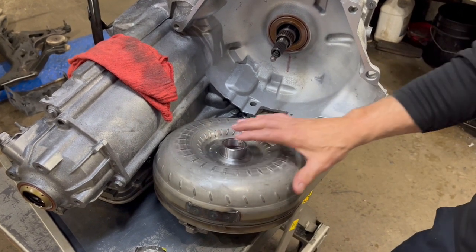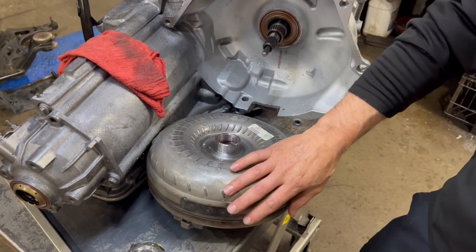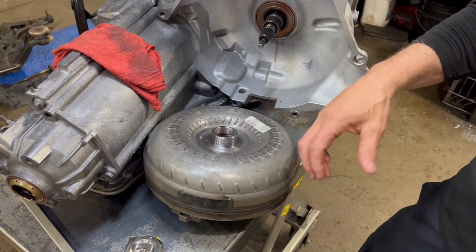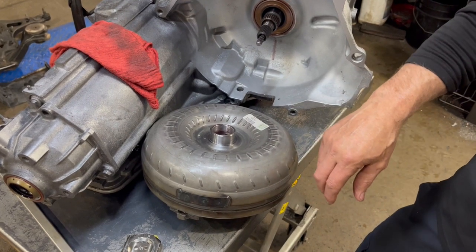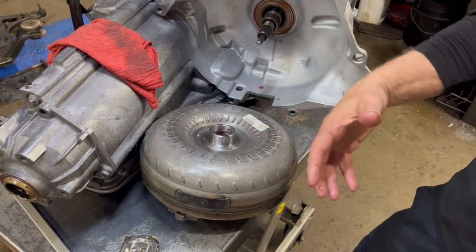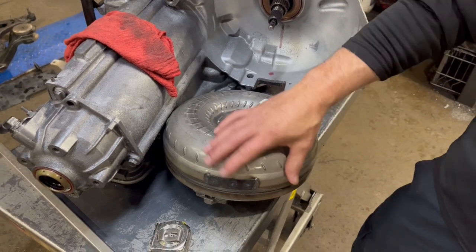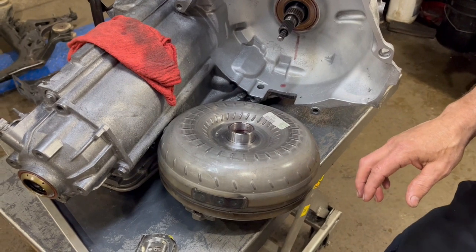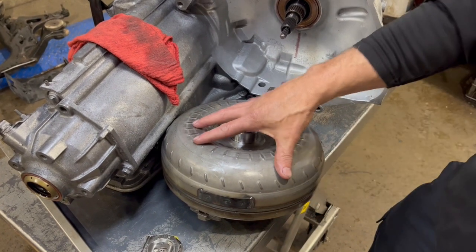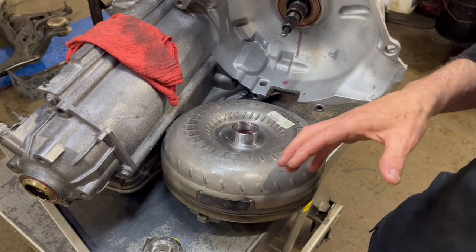I really like the fact that they don't paint these converters with this company, because a lot of times you'll buy a painted converter and there'll be two coats of paint on it. And you realize real quick, especially if you've been in this business, that there's no way you can cut this weld and replace the clutch inside if you've painted over other paint. So if you see that when you buy an aftermarket converter — if you see where it's been painted twice — you might want to get a hold of that company and just see what's going on, because that's not normal. The converter, if it was cut in half and a new clutch replaced in it, then it should not have two coats of paint on it.